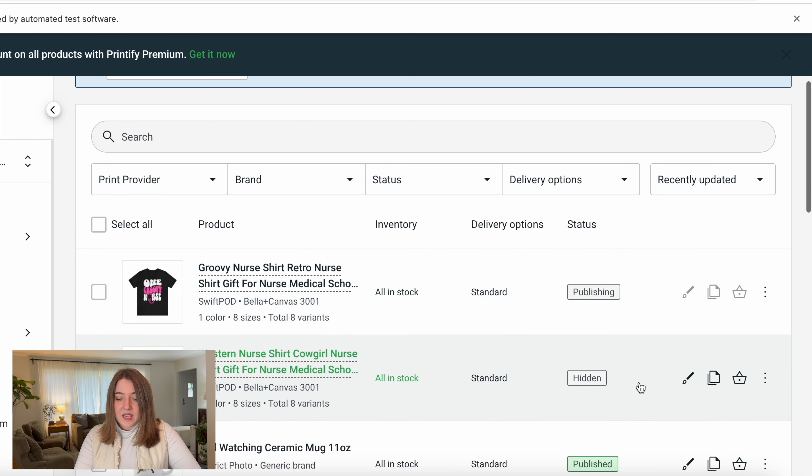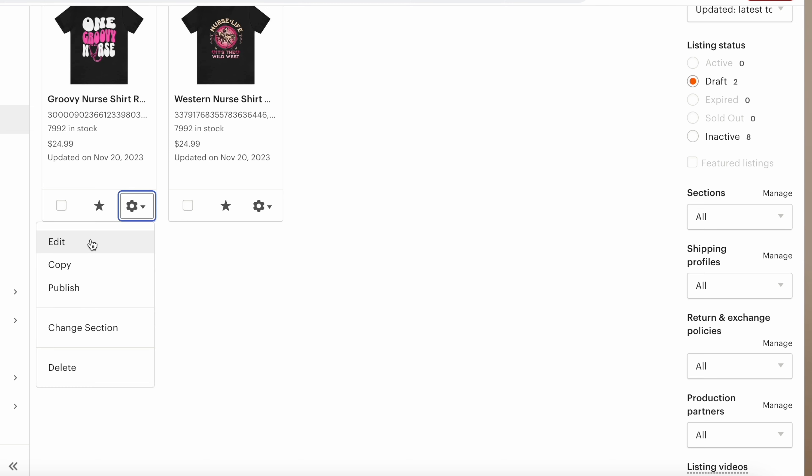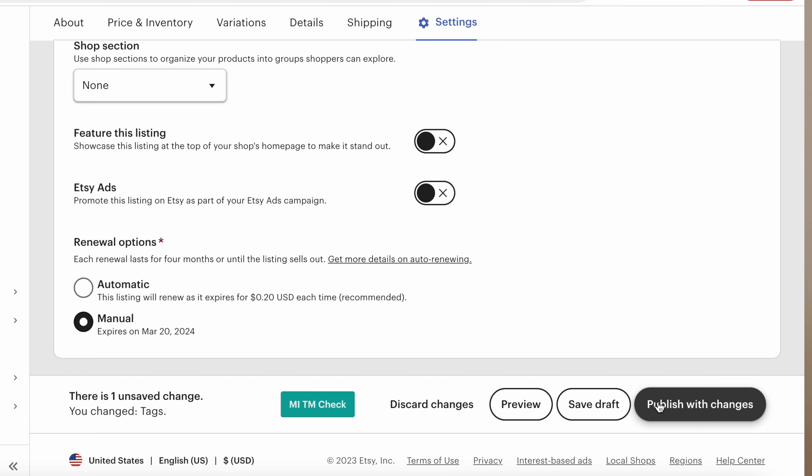Now we can see that these two items have been finished and they are going to show up as hidden on our Etsy account. The second one has also been uploaded and it's just going to keep going through the process doing all of the other items included in that original CSV file. Once all of those have been automatically uploaded to your drafts, all you're going to have to do is go back into those listings and edit any additional information — if you wanted to include a different mockup and add some tags, you could add those at that point. Then you're just going to go ahead and publish that to your Etsy shop and it is completely good to go. This kind of tool is going to save you hours on uploading, especially if you have a bunch of products in a similar niche. Using a tool like this, you can stop wasting time on the really tedious tasks of uploading products and really focus on things that are going to make you more money, which is researching new products and niches and actually making some really great designs that could become bestsellers for your shop.